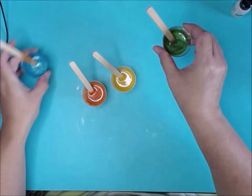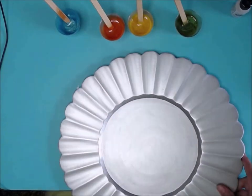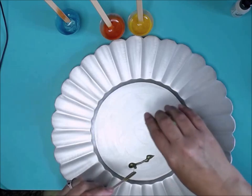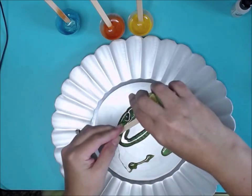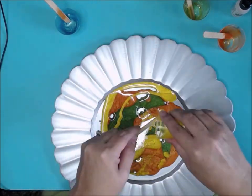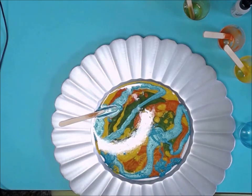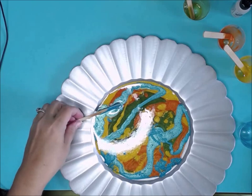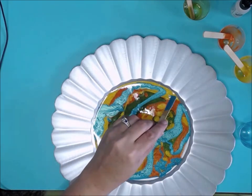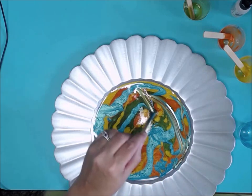So I'm going to set these back and bring my plate back up. All right, and what we're going to do is just start pouring the colors out onto the plate. Okay, and don't do as I do. You should always wear gloves when you're working with resin. But what I'm going to do now is I'm just going to start pushing it up to the edges and giving it a little bit of a swirl.